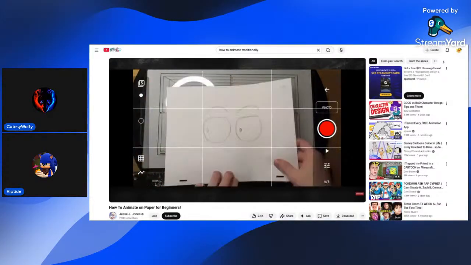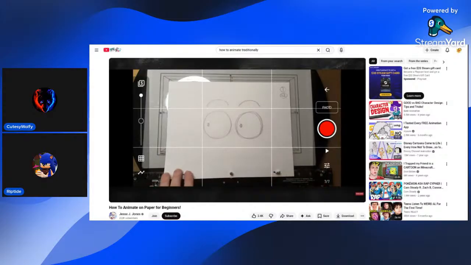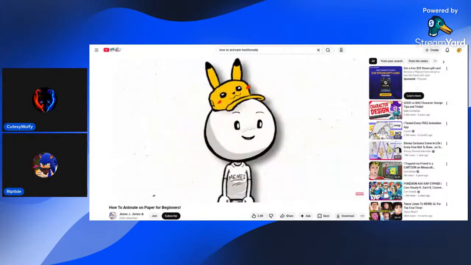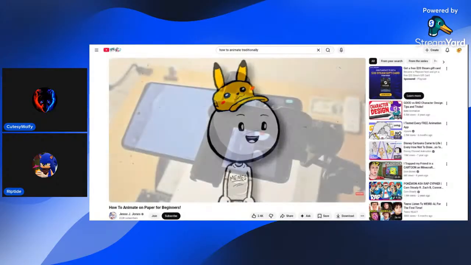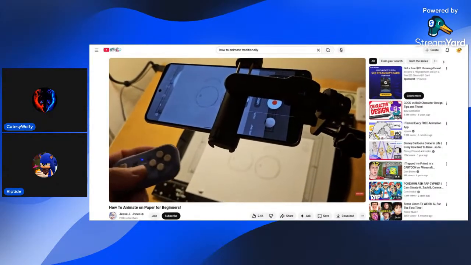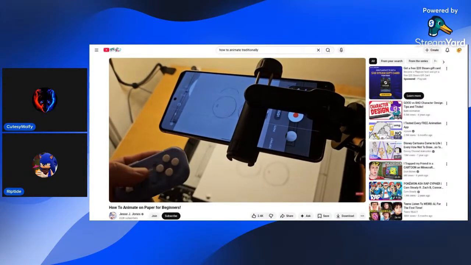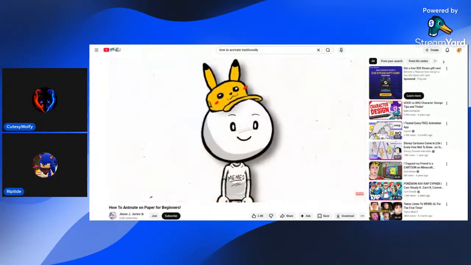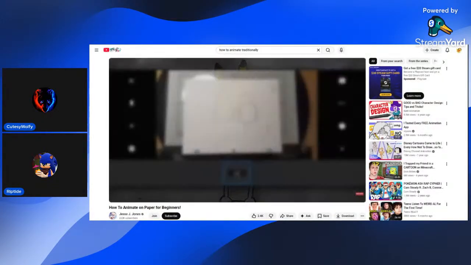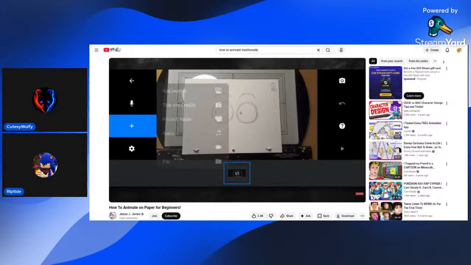Remember that our animation ends in a loop, so I'm going to shoot frame number 1 as our last frame as well. You can also take your photos using your default camera app and import them later. I use my video game controller to capture my frames when I'm doing this, and the default camera app seems to be the only way that this works, so that's the way I tend to do it. To import photos that you took this way, simply click this plus button on the left and then select Add Images to bring in any photos that you took.